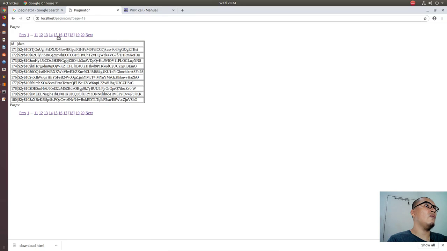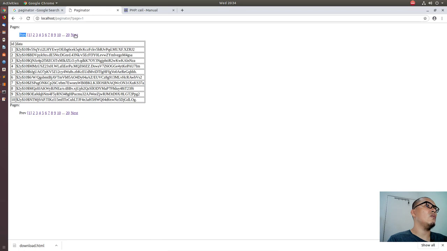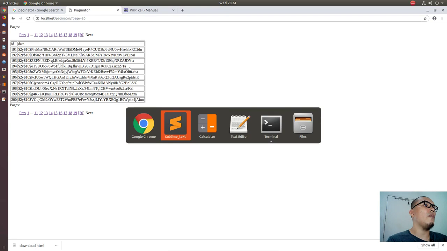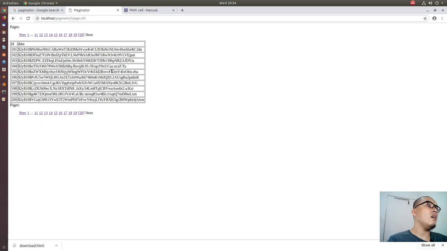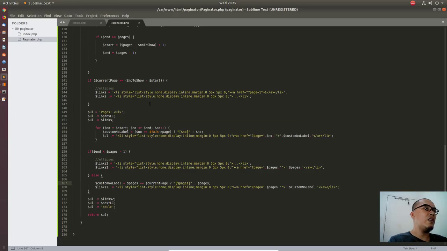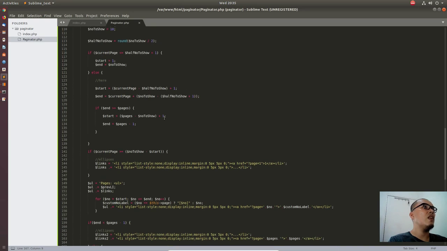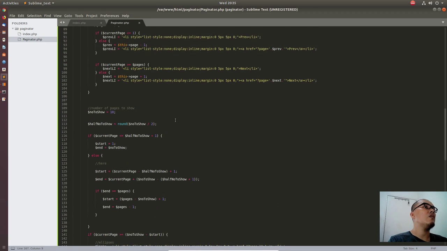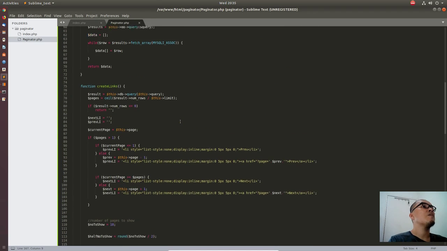So that is how the pagination functionality works. In our first video, we created the sample data and so on, and now we customized the pagination. Now in this pagination, you can use this in your project if you like. You can extend it, you can edit it if you like.